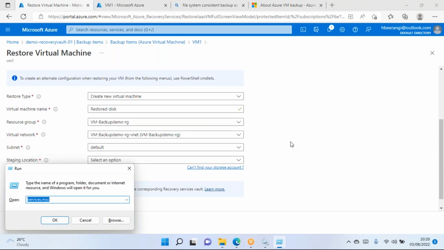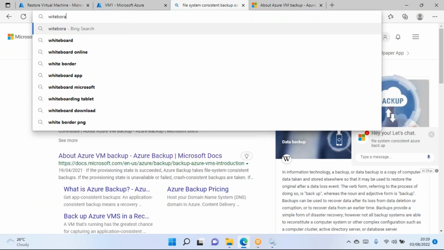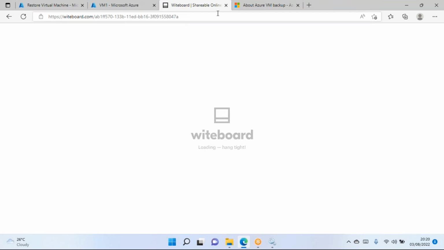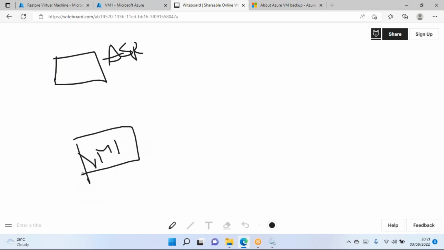let me draw a diagram here. So see here, we have a recovery services vault, let's say ASR, and you have your VM1, which is backed up.